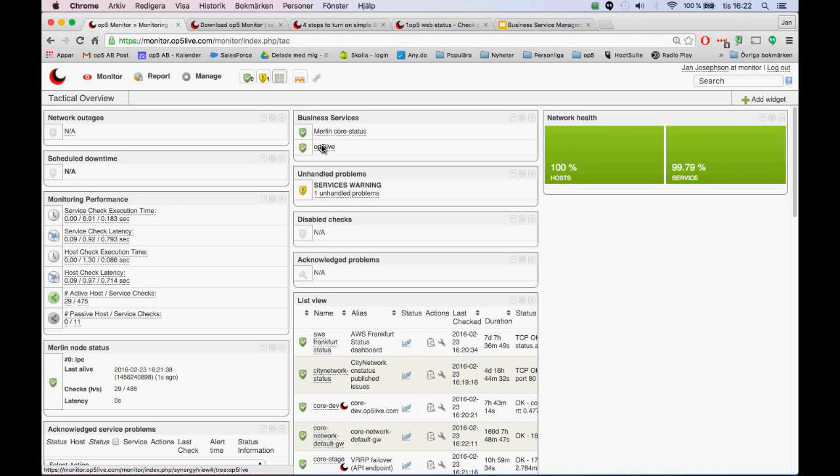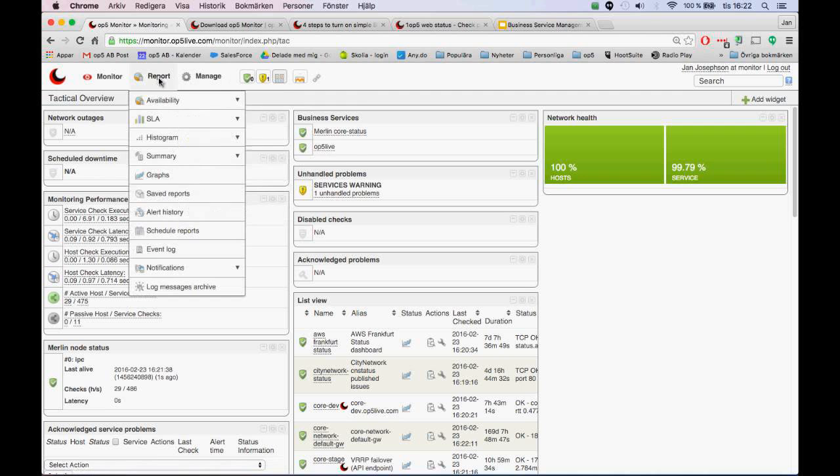Another key benefit of BSM is that it becomes a normal op5 monitor object, which means that you can do reports, notifications, and all the typical output that you want to have. So, for example, if I want to do an availability report, BSM report, all objects.